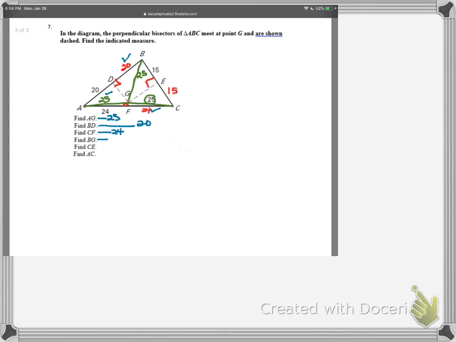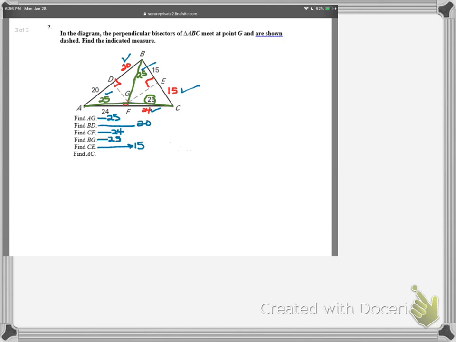So BG is 25. Do you see how I'm not thinking things through right now? I'm just reading off my values. It's much easier for you to do it this way. Okay, look at CE. BC is bisected into two pieces that are equal in length, and since BE is 15, I knew that EC was 15, so CE or EC, no matter how you say it, will be 15.